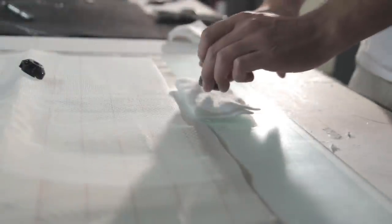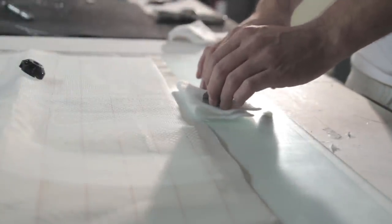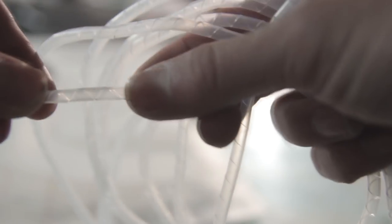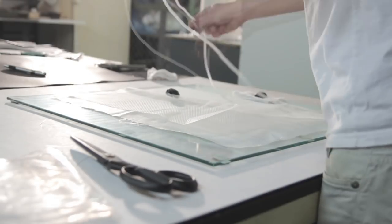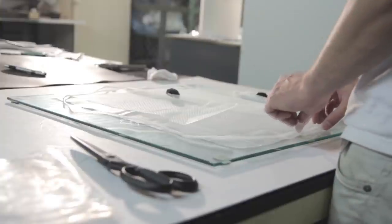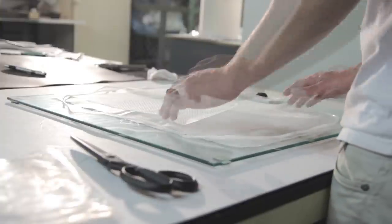Here are the connectors. So I put 1 connector on the infusion net, and 1 connector is outside of it with a bleeder fabric down below. So that will absorb any excess resin after the infusion. So this is the spiral tube, and the spiral tube will make sure that there's a good flow of air all the way around, and also distributes any excess resin all the way around the parts.